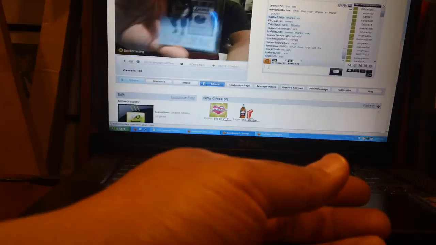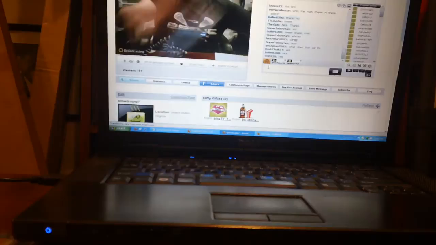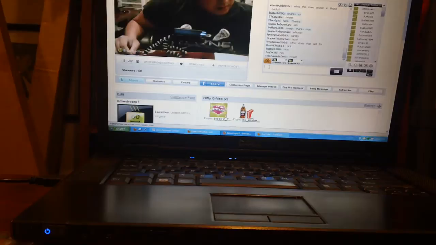All right, so that was pack number 10 for Cole Hamels fan. Number 11 is Super Tebow fan. This is your second pack, Ryder. Good luck.